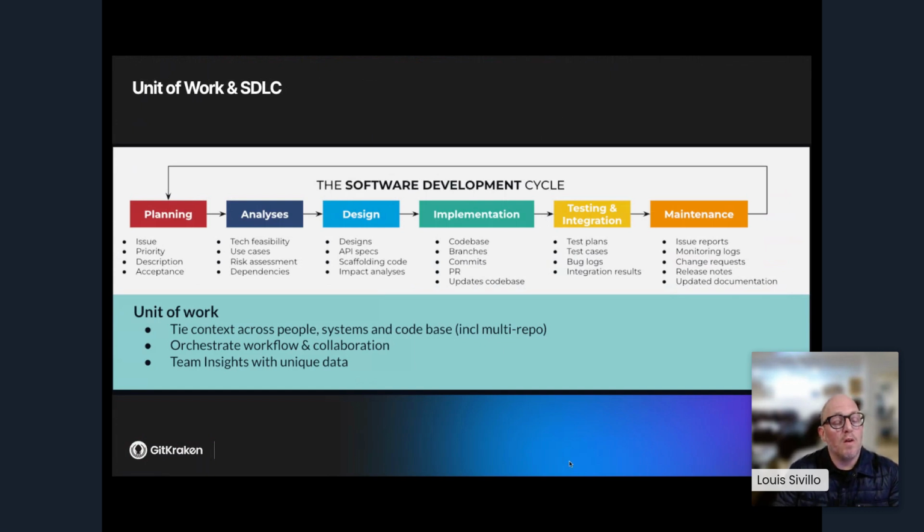So we're all familiar with the software development lifecycle. You start with planning, with a Jira issue, analysis, design, implementation, testing, maintenance, and back. The unit of work concept that we're working on is going to span this entire software development lifecycle.